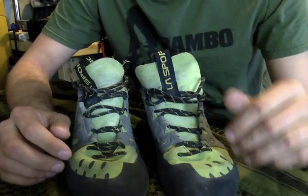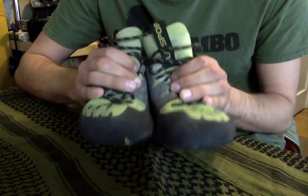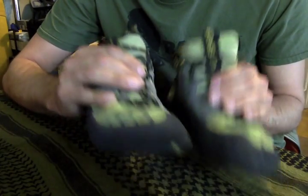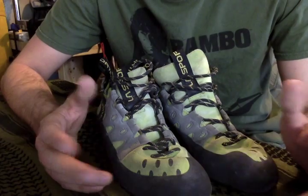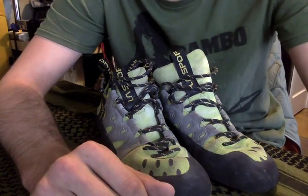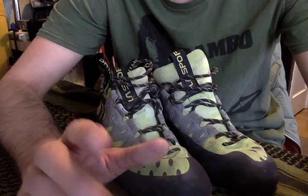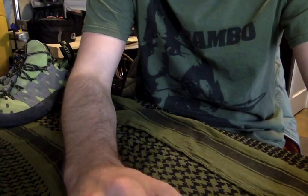These are great shoes — you should really get a pair if you're looking for a new pair of shoes. They're decent gym shoes and they're going to give you a lot of run for your money. I've had mine for three years and they just blew out about two months ago, and I climb at least three or four times a week. That's a lot of climbing to get out of these shoes. So that's my review of the La Sportiva Tarantulas. My name is Zach — if you guys have any more questions or want to make a comment, you're more than welcome to. Hopefully I'll come up with more shoe reviews in the future. You guys have a good day and try not to hurt yourselves. Zach out.